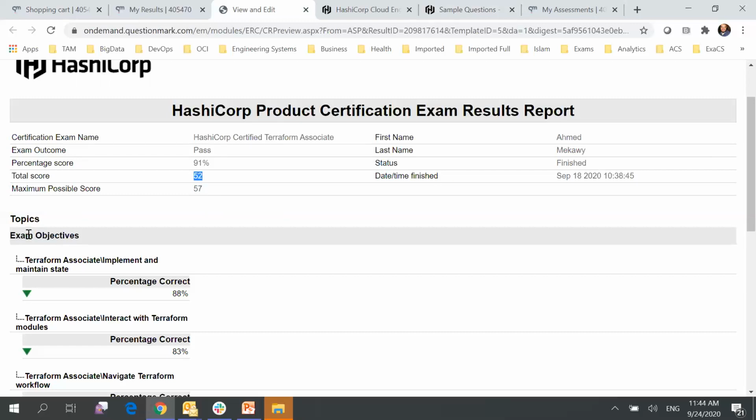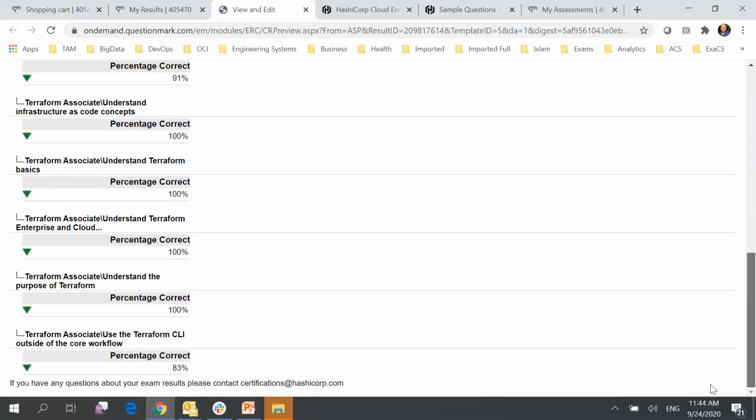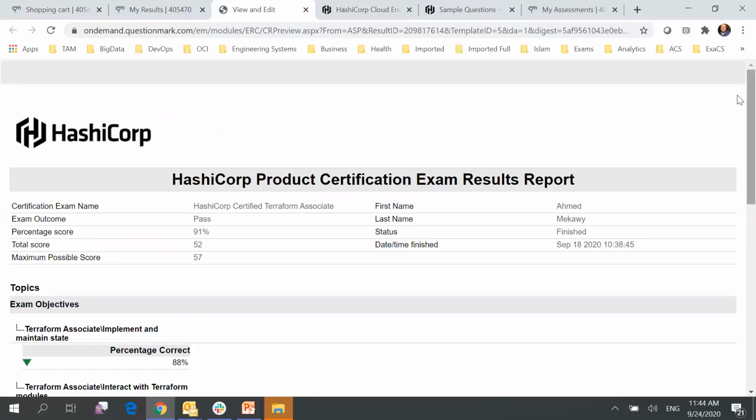Then it will show how you performed in each topic. So whatever you are missing, you can review that topic in the study guide and master it. It's a very detailed report.